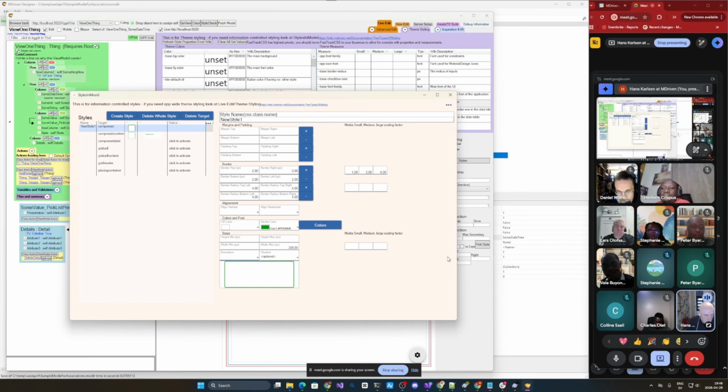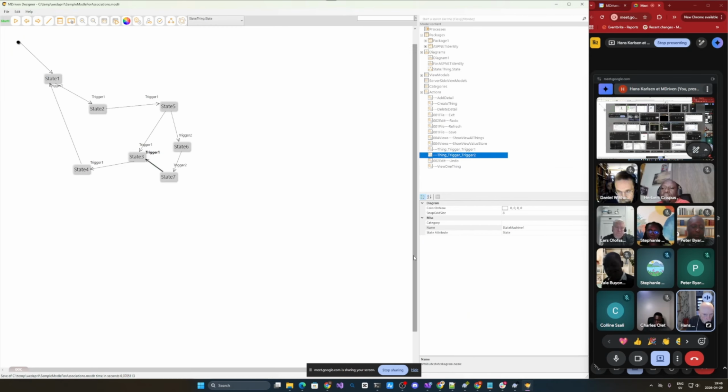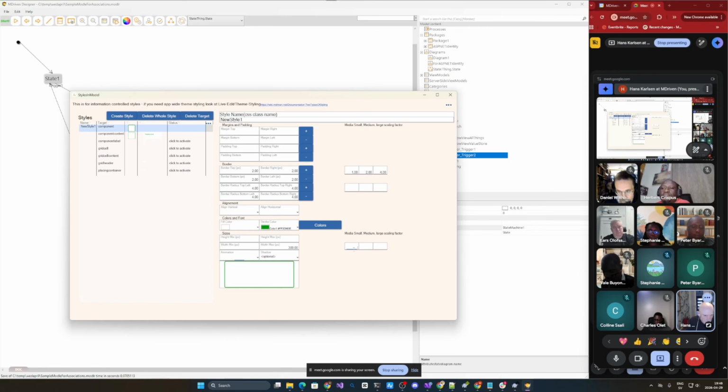But then we might want to allow something else on mobile. So on mobile it should only be 2. Oh yes, this is the scaling factor. So that's 1, then 2, and then 3.